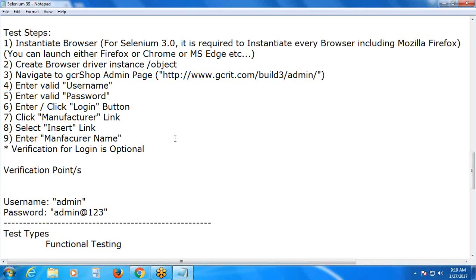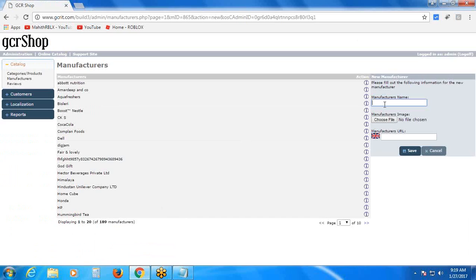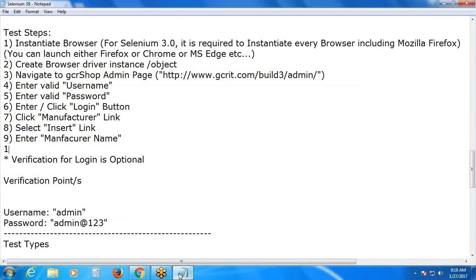I will write the steps; we are going to automate now. Manufacturer name. Here observe, manufacturer image, choose file, is optional. The remaining fields are optional.